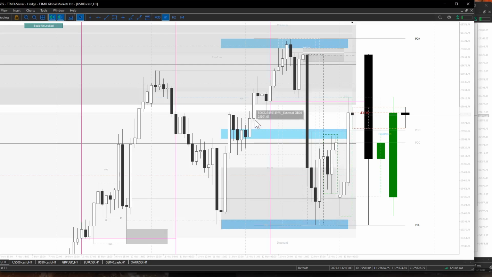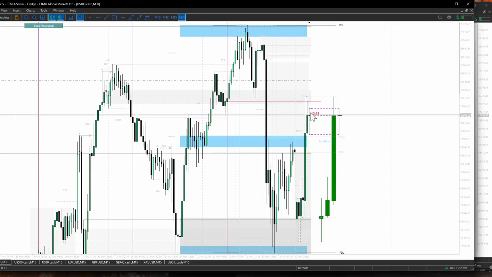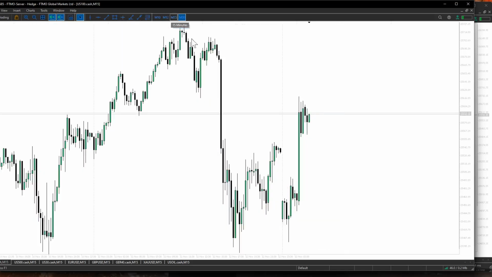So the first, let me see where the market opened. The previous daily open is right around here. So it opened and went up during Asia all the way up to London, came back down, came back up. New York open and we just sold off all the way down before we tried to bounce back for the day. So that is how the day kind of just played out.